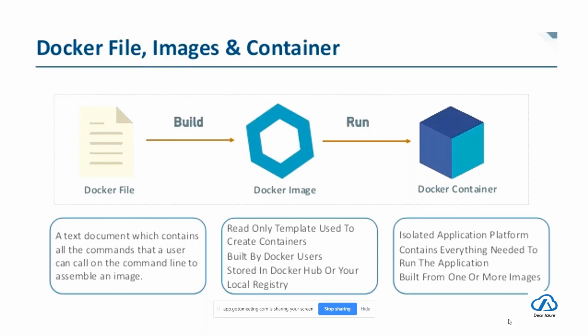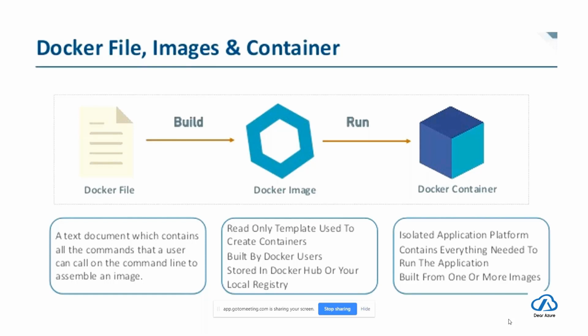But if we want to customize and create an image which contains our application on top of it, then we need to write a Docker file. A Docker file is simply a text file. We write commands in that text file and say, this is our base image, and these are the steps, the commands we need to execute to ensure that the image contains our application on top of it. I'll quickly show you how to create a Docker file and what it looks like.